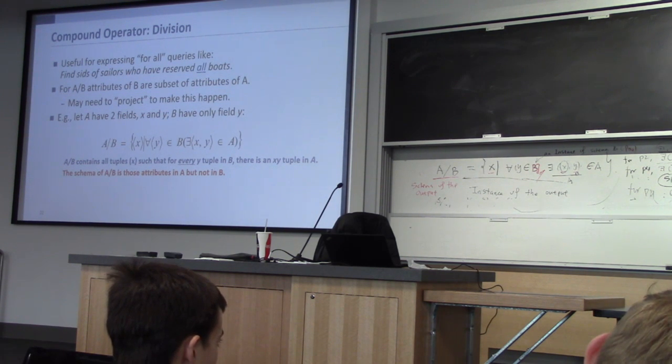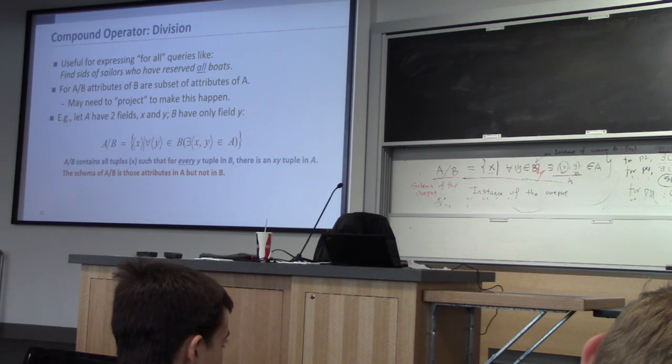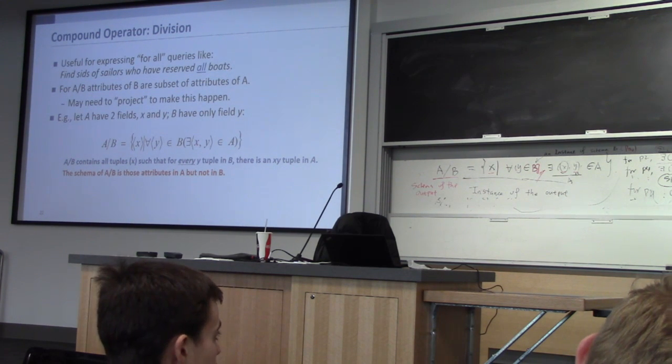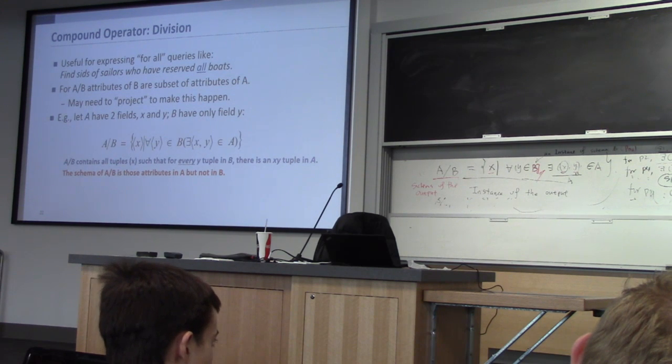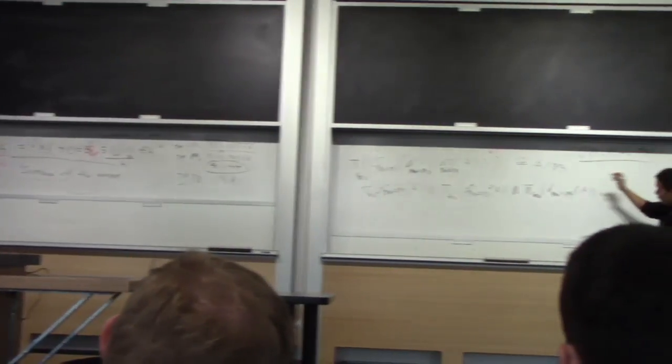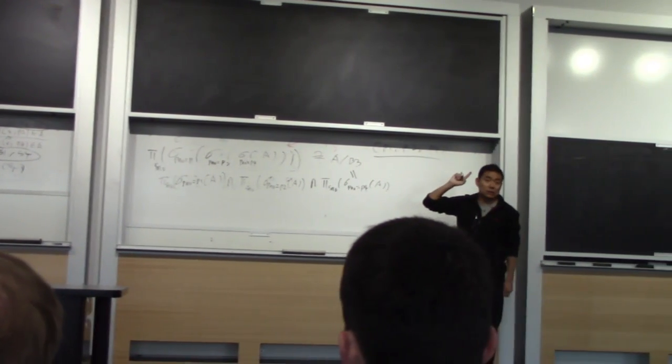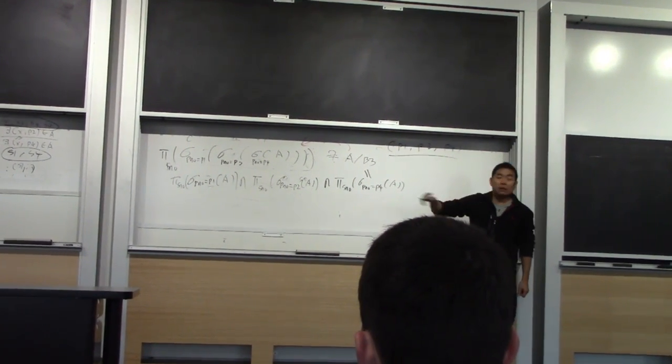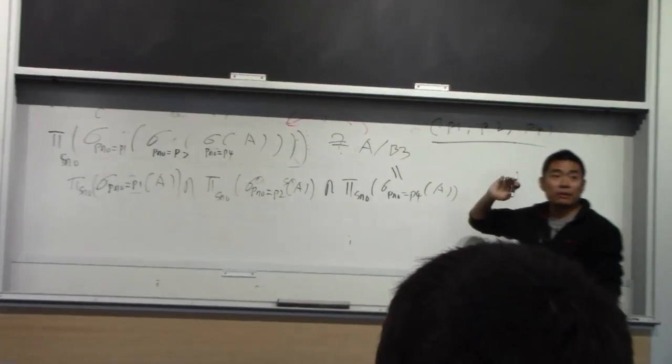I see. So if you're writing something like this, can somebody convert that back to division? The answer is no, because the instance of B3 might change. I may add another project number to B3. For example, I can make B3 at the moment equal to P1, P2, and P4. And when this is the case, these two are equivalent. That's another reason why you cannot use this approach to substitute division.